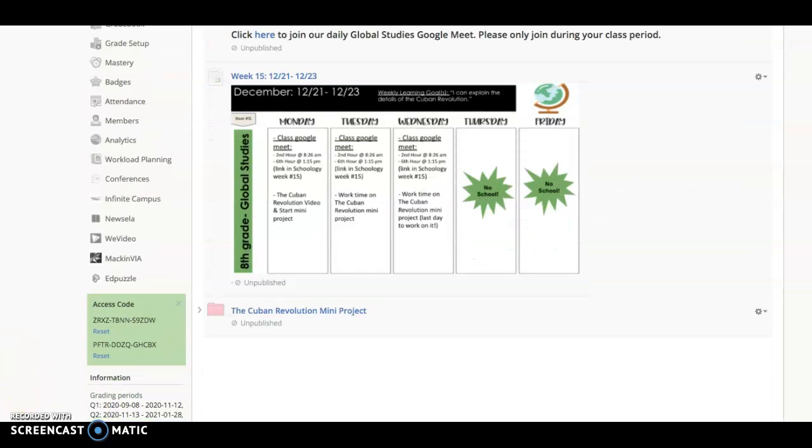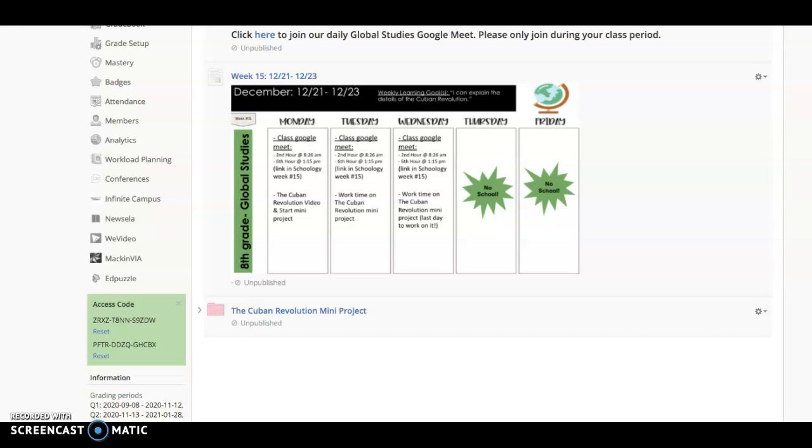So we are going to focus specifically on Cuba, the Cuban Revolution, and Fidel Castro. In our standards for global studies, we do have a couple of history standards sprinkled in there. I know normally we focus more on geography and culture and things like that, but this is where those history standards come into play. You maybe know some of this already, so for some of you it might be a little bit of a review, but hopefully it's kind of fun.